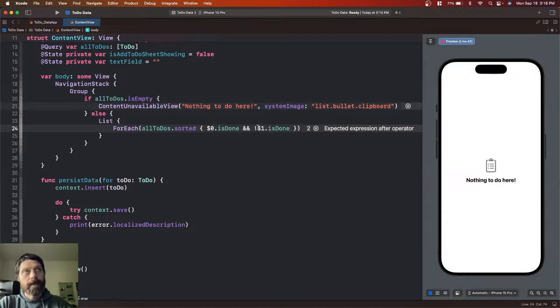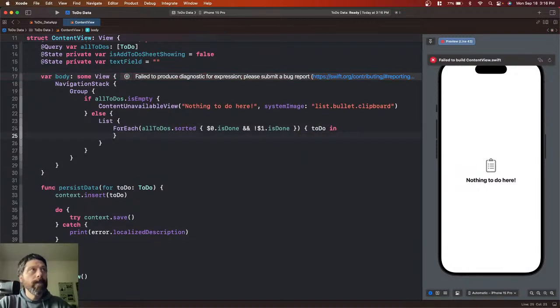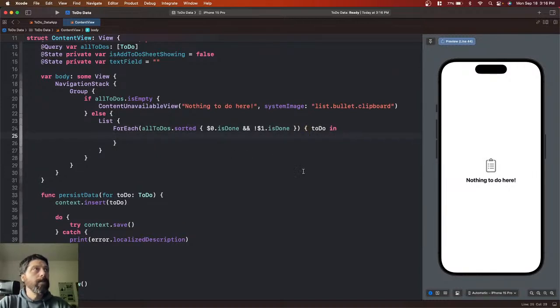It's not done because we're doing the not operator there. And then we're going to go to do in, and inside here, it's getting a bit nested here, but it's okay for now.